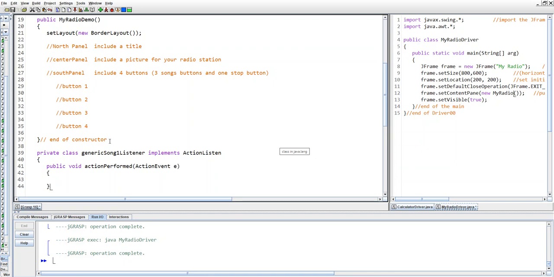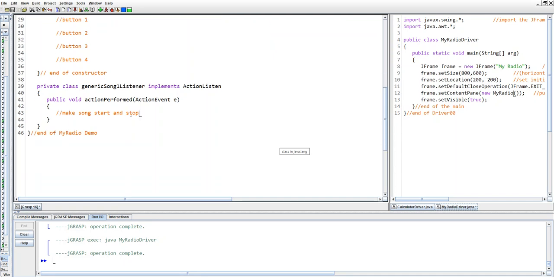And then inside of there is where all the action is happening, and you're going to be making the song play, making the other songs stop. All the action is going to be in here. Make song start and stop. All right. And what we want stopping is the other songs. So all that's going to be happening in that listener.